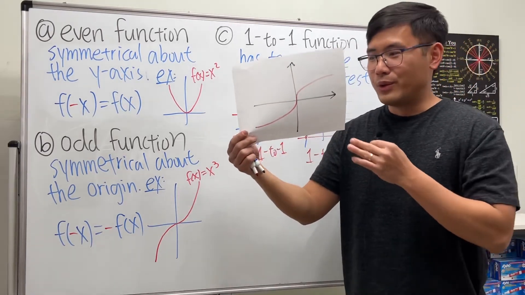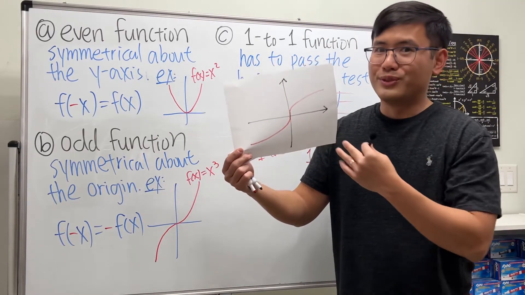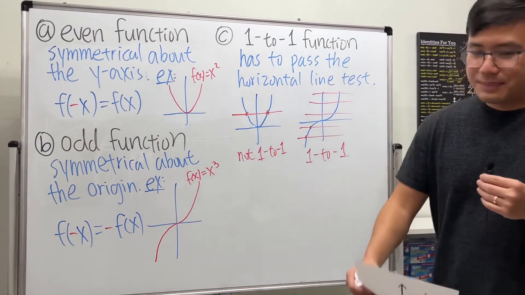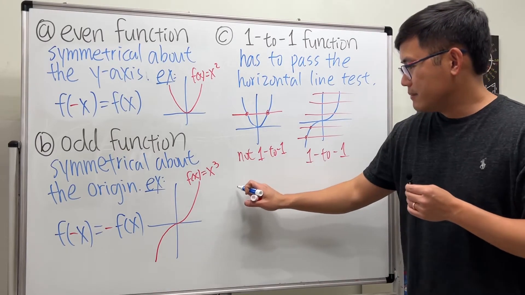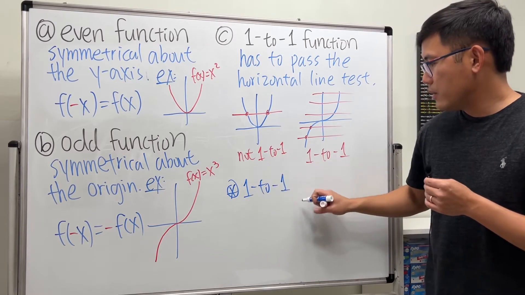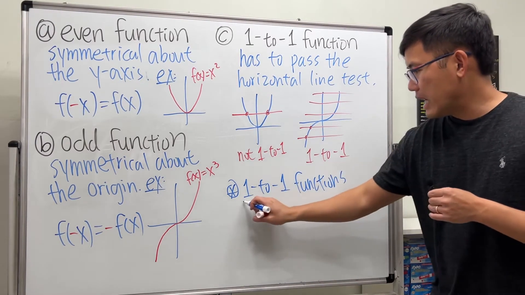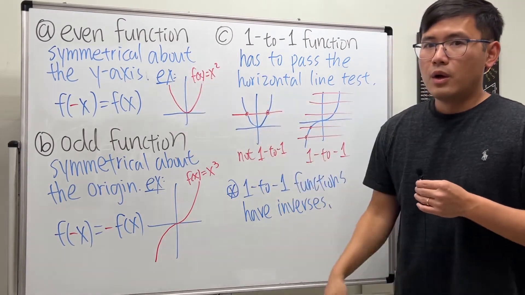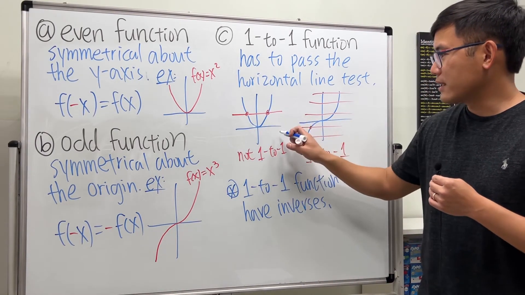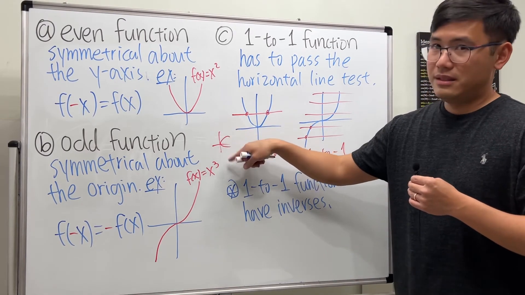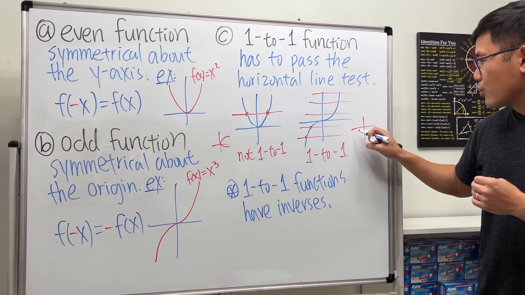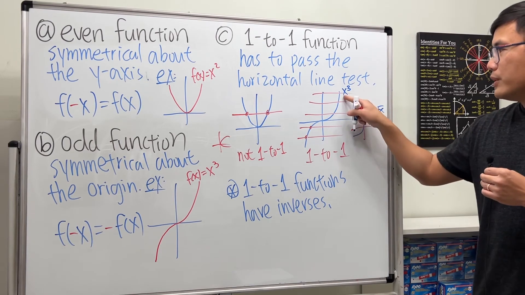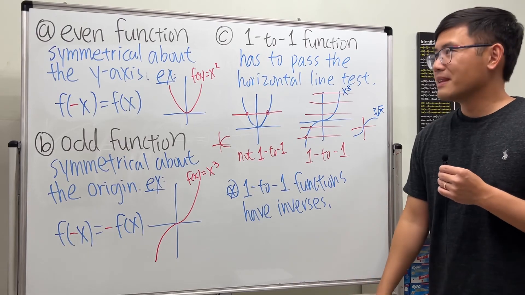The biggest idea of a one-to-one function is that these are the ones that have inverses. To find the inverse, you reflect about the diagonal line — take x³, hold the diagonal, rotate it, and that gives you the inverse. We need to make sure the inverse is also a function, which is why we care about one-to-one functions. For example, the inverse of x³ is the cube root of x. One-to-one functions have inverses — that's a pretty good summary.